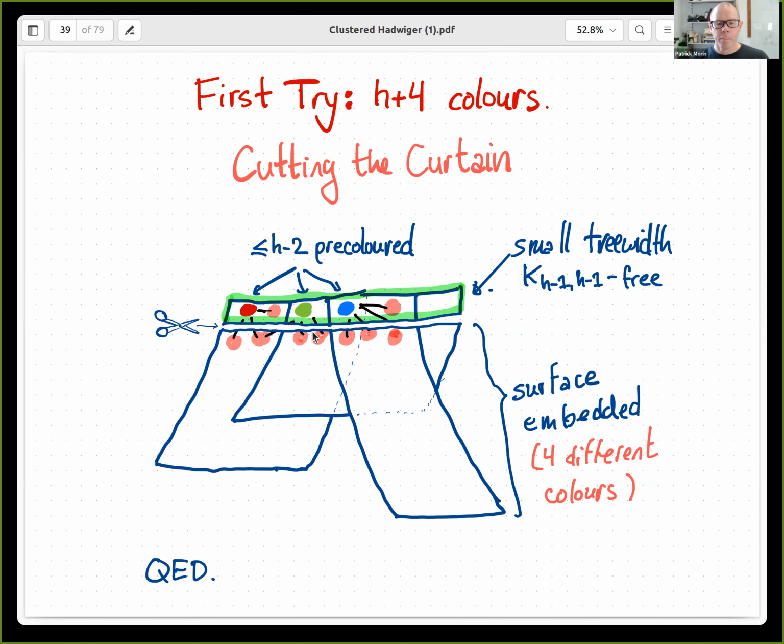Okay. So that's it. That's how you get H+4 colors. And so you may notice actually that that was already sort of the bottom of the list for that would be a great result now, but we can do better. And there was actually a proof of H colors, so we want to get the right answer. But this gives you an idea that these curtains are already quite useful, even with rough techniques like this.